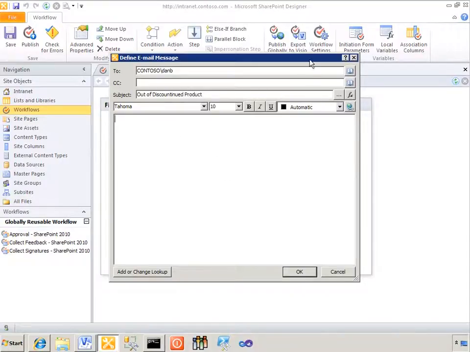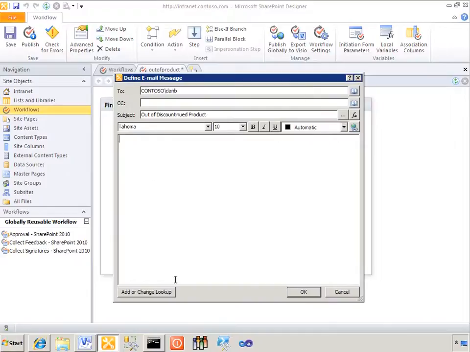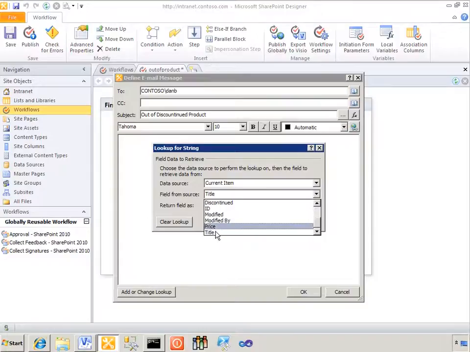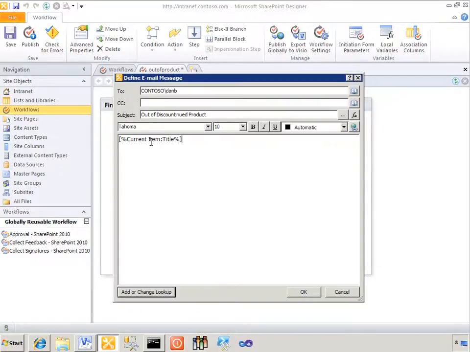these different builders here to actually build everything we want. So the message and the subject if we choose to. So let's just add a lookup. So current item, the title of that item would be the name of the product that we're out of. So then we have this title that we can actually say something like, we just ran out of... so that's kind of neat. So we can actually use these. So what will happen is this will be filled in with the name of the product that we're out of, and we send Dan an email.